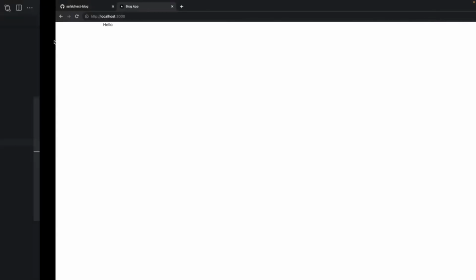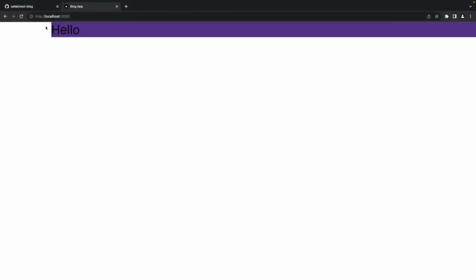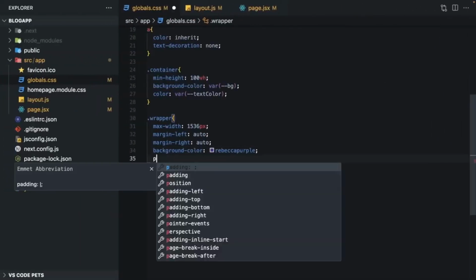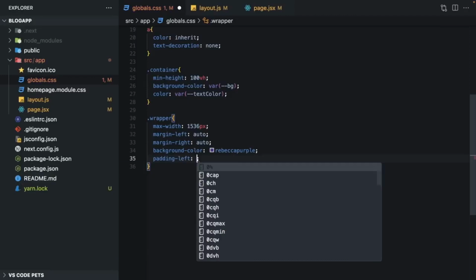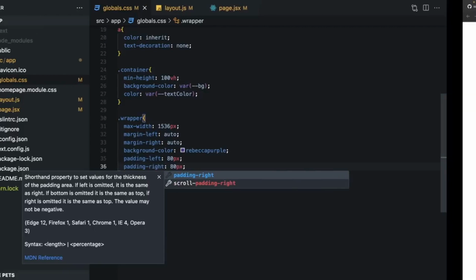As you can see, let's give background color and you can see better. It's centered. And also I want to give here some padding because when we shrink our page, it's gonna get closer to here. And for the mobile screens, it's gonna start from this line. I don't wanna do that. I wanna give some space. So let's say padding left, 80 pixels, and right. Okay. So let's make this layout responsive.